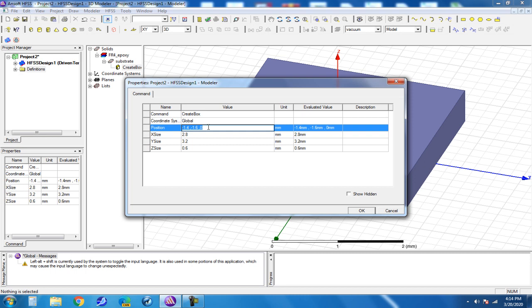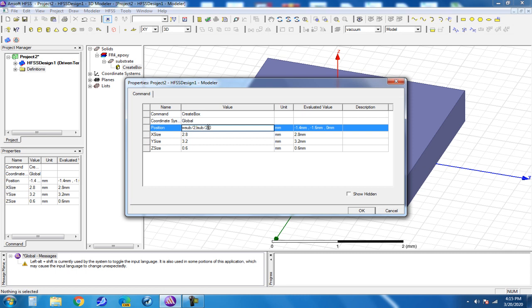So for the variables, suppose the width of the substrate on the x-axis is WSUB, and the length of the substrate is LSUB, and I'm starting from the 0 point. I want to keep this antenna symmetric around the y-axis and x-axis, so I will start from half of the width and half of the length.